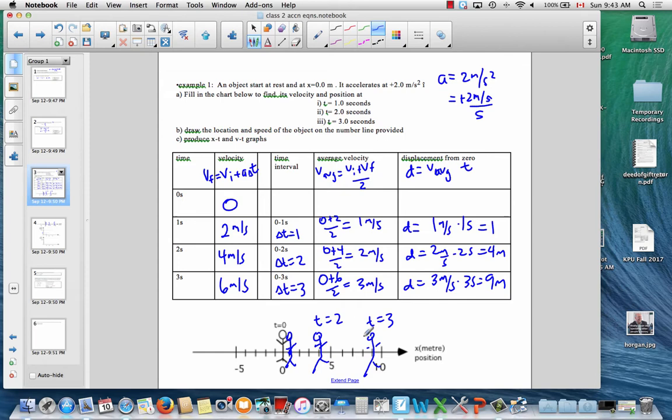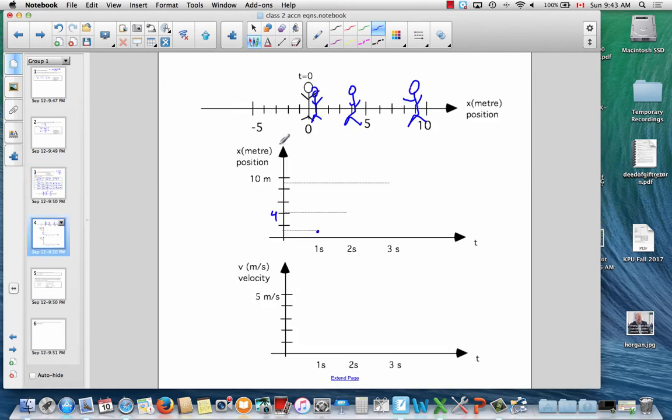And we could just make a graph of that motion. Now notice we're not getting the same uniform spacing that we were for uniform motion. Just switch the slide. At 1 second, we're at 1 meter. So notice the scaling. This is 10, 8, 6, 4, 2. This is 2. So 1's right here. At 2 seconds, we're at the 4 meter mark. At 3 seconds, we're at the 9 meter mark. This is not a straight line. It's actually a curve. It's actually parabolic, as we'll see shortly.